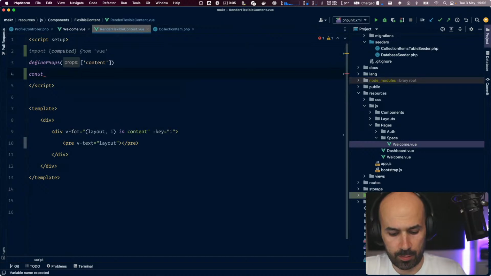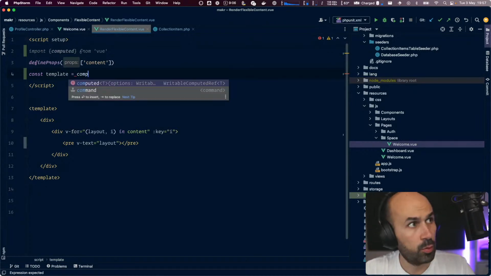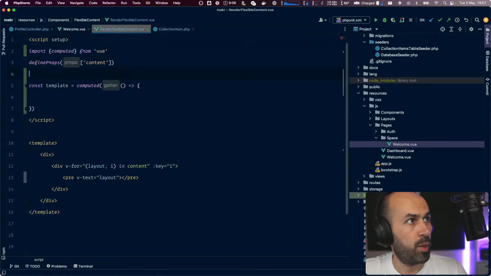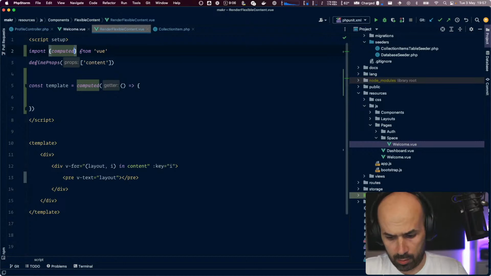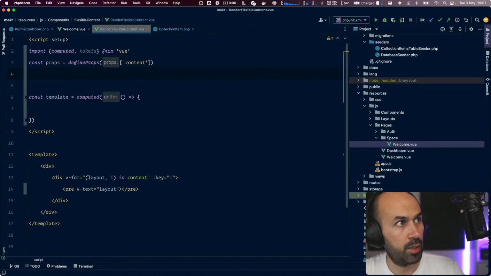So let's say our template is equal to computed, and let's receive, oh yeah, so we also need toRefs, and these are props, a little verbose, but it is what it is.